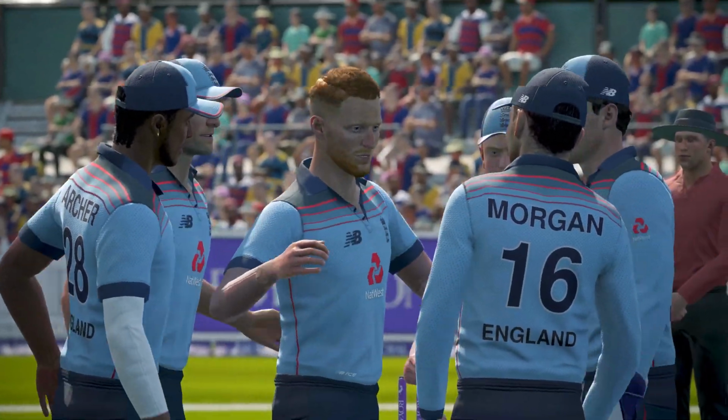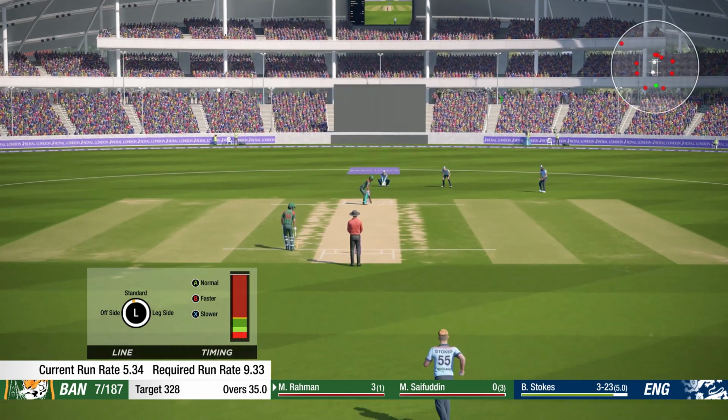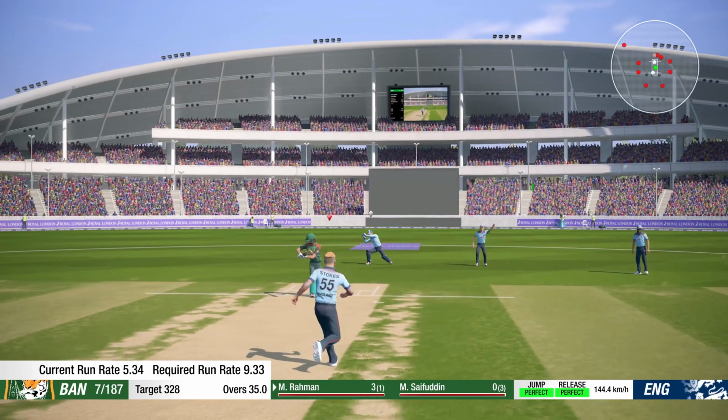So as you can see, I bowled the outswingers full length, aiming for the leg stump, and I got 2 wickets in a row. And right here, I do the good length delivery outswinger.